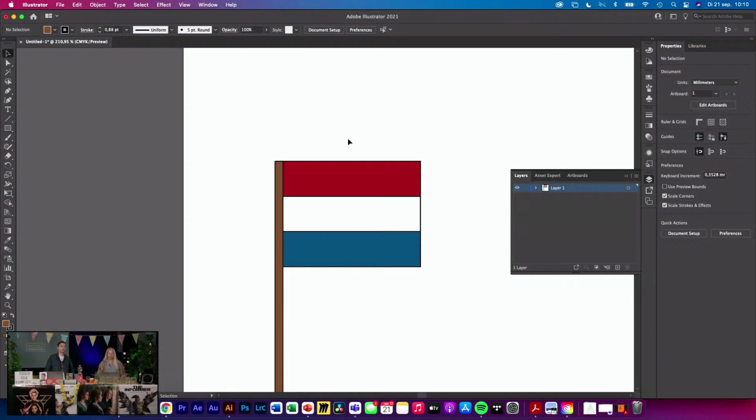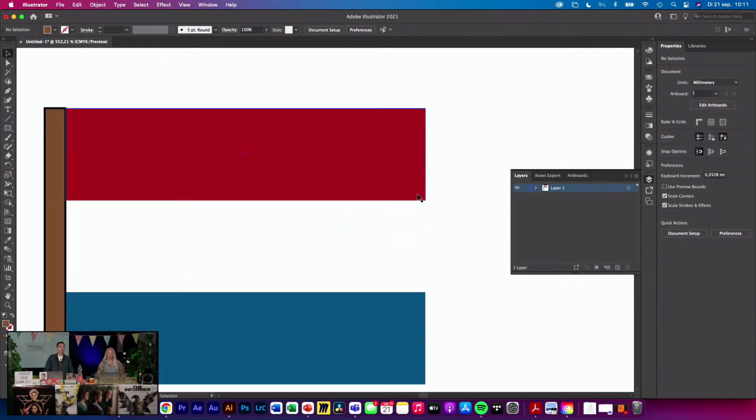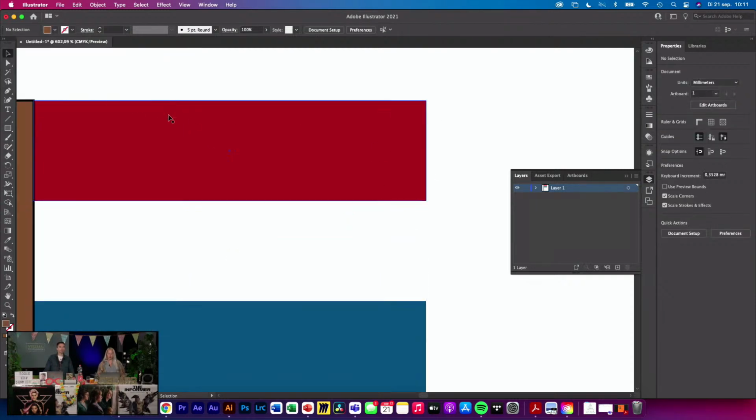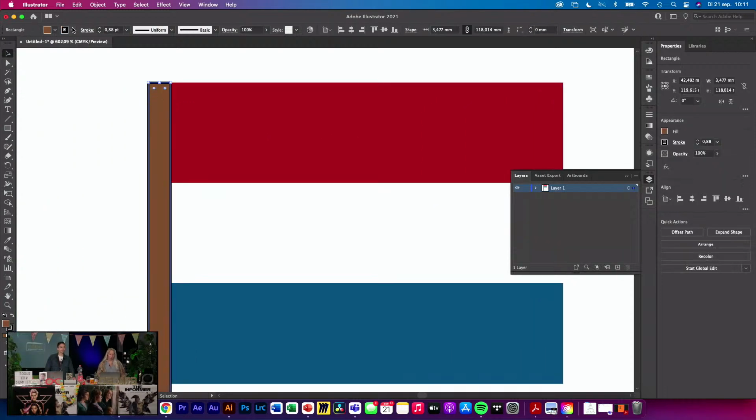Okay, show them how you remove the border. Just select the flag, and then on top you can see the stroke is still black. So we're going to remove it with the first option. You can click none for stroke. Now if you zoom in, you can see that it's removed and it already looks way better. So we're going to do that for the pole as well. We're going to remove the stroke, none.